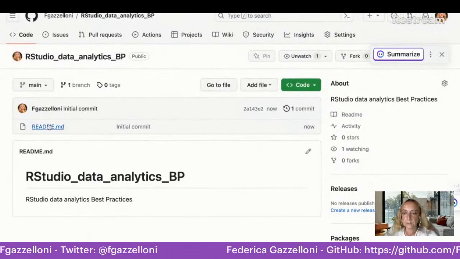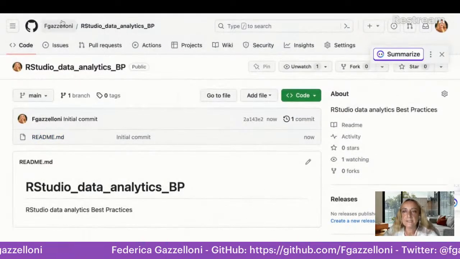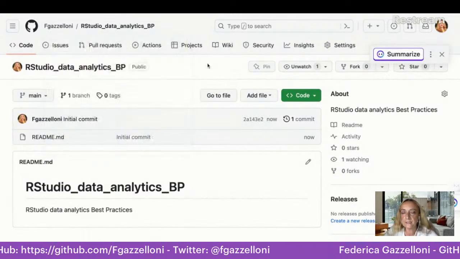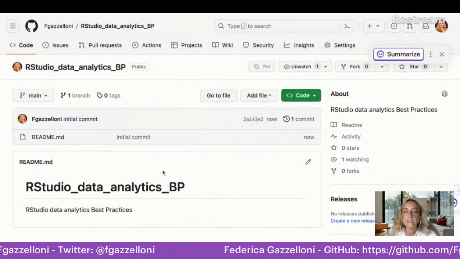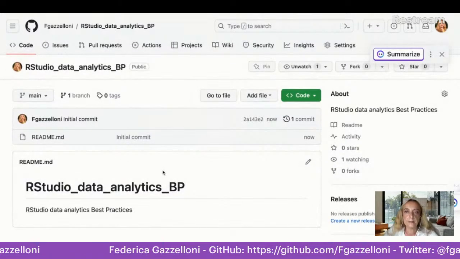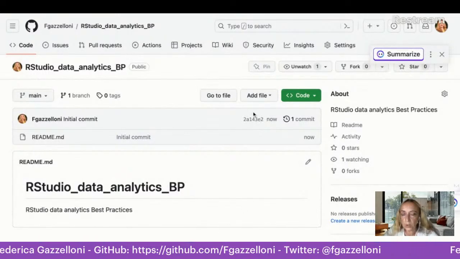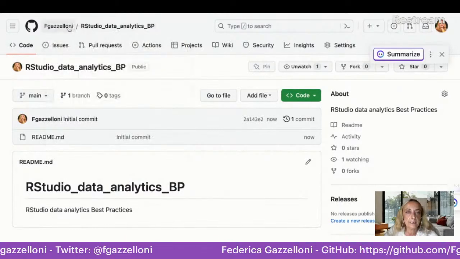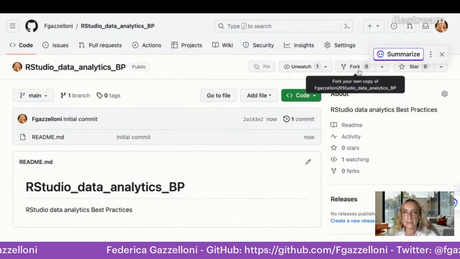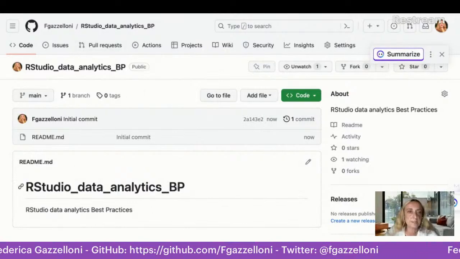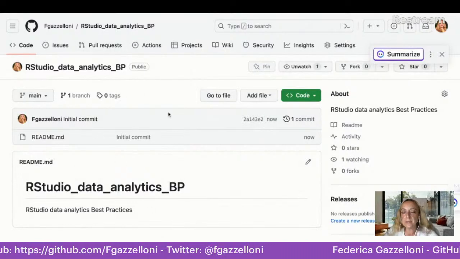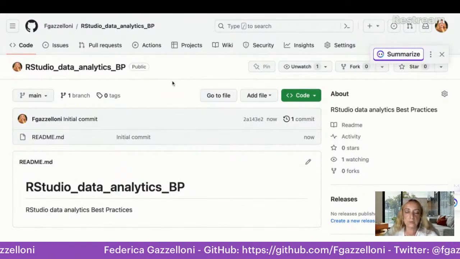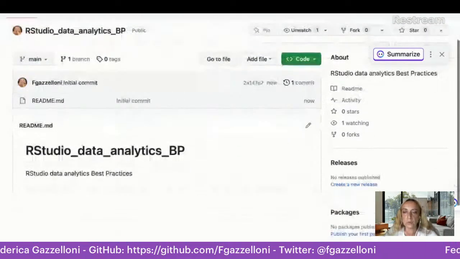Okay, so this is a new repository that will be created under your account. You can follow along, or once it's done, you can just click on my profile and on this repository. You can just click fork, and it will create a copy of this repository for you to have on your RStudio. But I'll show you what's happening here.